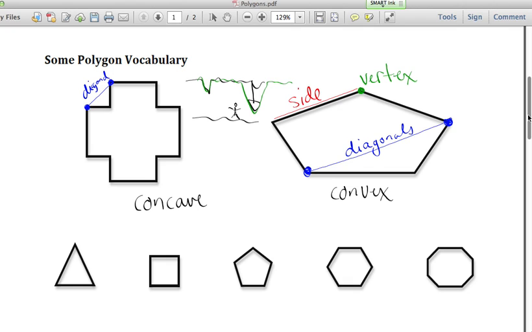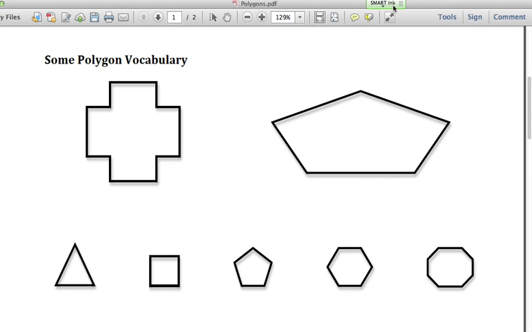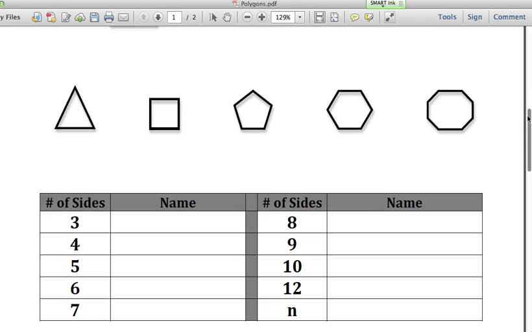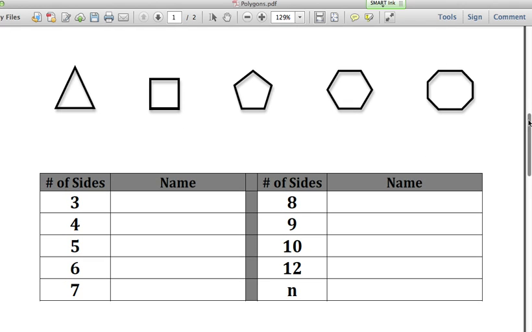Okay, again, I'm going to erase this. If you need to see it any longer, go ahead and pause the video, because there it goes. Now we're going to move on here towards the bottom, and we've got a whole bunch of shapes here with different numbers of sides. They are, in fact, all polygons because they are closed, have straight sides, and don't cross themselves. But the number of sides changes.